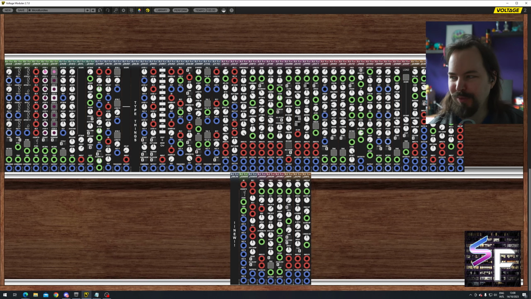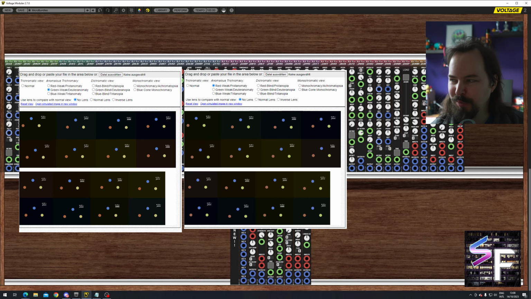Now, the entire point of this look is to make things look consistent, not too visually staggering. Like, there's some color there, but it's all with a purpose. You have the green CV ports, you have the blue outputs and the red inputs. Now, we did our best to make these colors as contrasty as possible, to make sure that it also should work for people that suffer from color blindness, we hope.